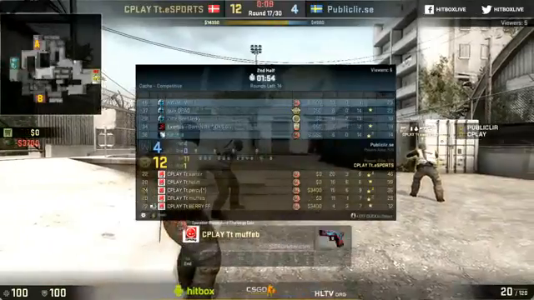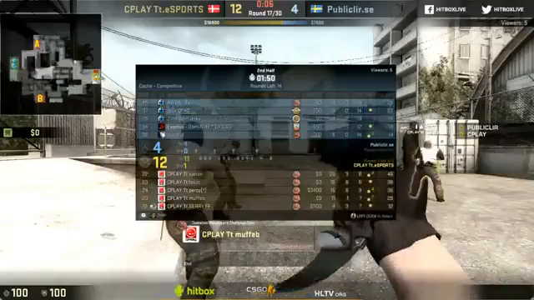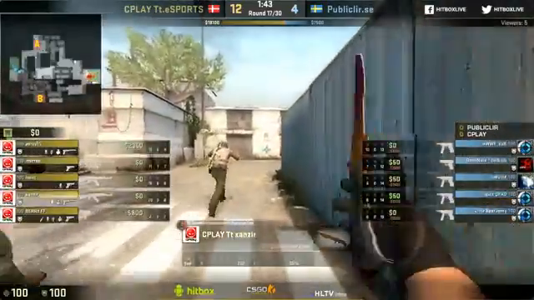So this could start to get out of control for Publiclir, and again, not to repeat myself, but this is their choice of map. This is a map they'd have been fancying themselves on to pick up with ease, and instead, CPLAY are just smashing it.